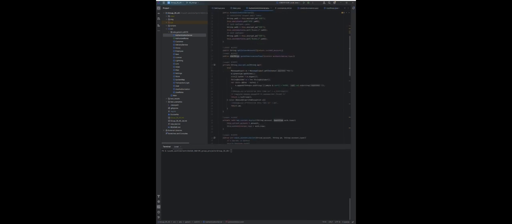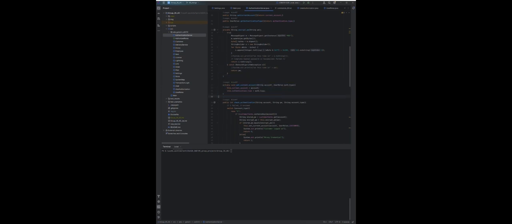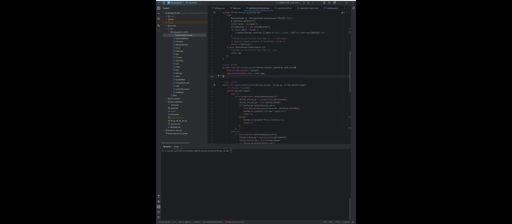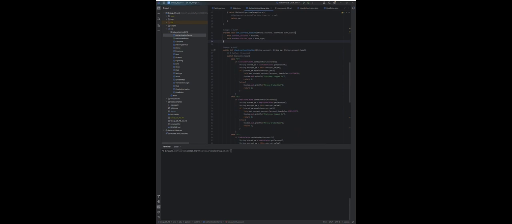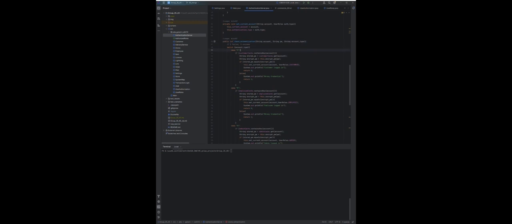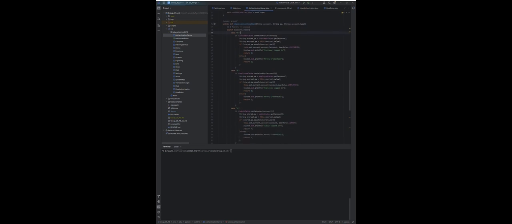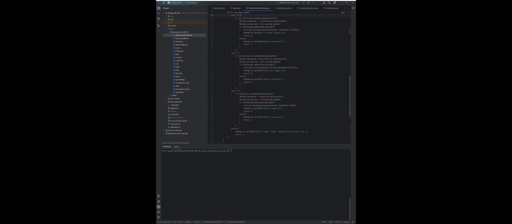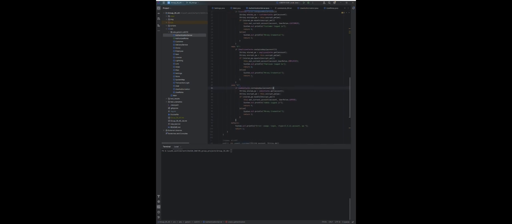It's an enum. Here is also a function in charge of encrypting the password. And this one is how we set the current account. This is a private function, so it's only allowed to be called from this check authentication function. In this function, it's basically inputting the account number, which is like a user ID, and password and account type, which is a customer. C stands for customer, E stands for employee, and A stands for admin.